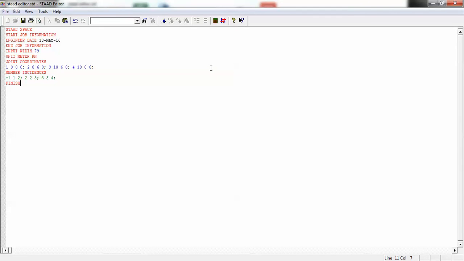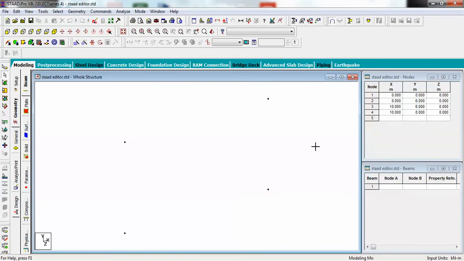This button represents blue color, because I haven't selected. If I select anything, you can see their colors. Now they are active. So as these digits are in blue color, that means these are active. So when I just save it, and when I close it and I go back to my STAAD, then you will see your members have disappeared, because I have deactivated them using my STAAD Pro.